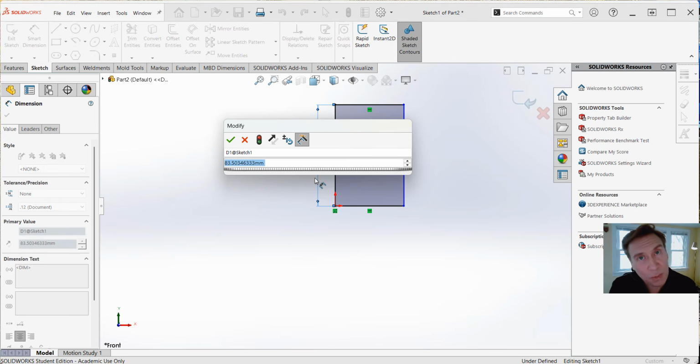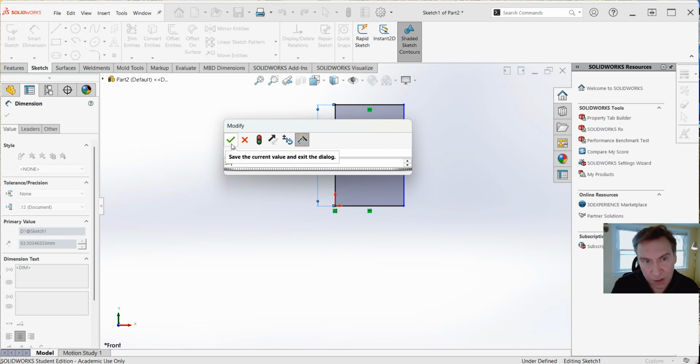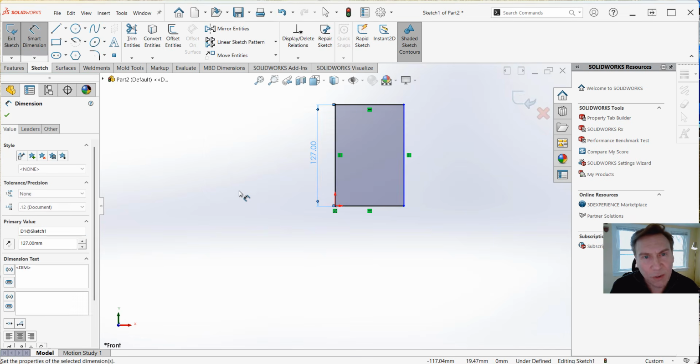Now, I told you this is supposed to be in inches, and you can see we're in metric, and that's fine. Go ahead and type in 5, and then type in IN for inches, or you could use the quotes. You could click on that too and add that. Now watch this. You could hit the green check mark. The red is if you want to cancel out. But hit the green check mark for right now, and it will update. And it gives you the equivalent to metric, because that's what we're currently in. So 127. Now, if you are in inches, just leave it in inches, because I'm going to show you the options menu in just a minute here.